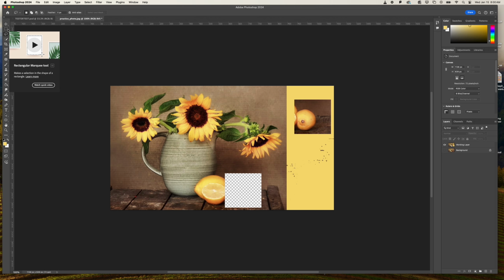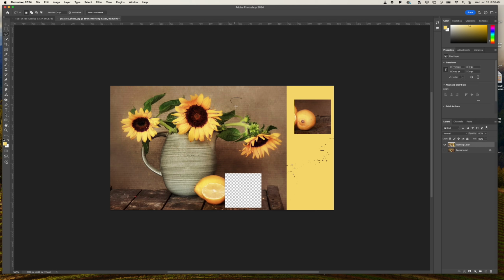This tool, the lasso tool, is a free-form selector. It's kind of hard to control when you're using a mouse. So if you have a drawing tablet with a pen, it's a little easier. If you have a shaky mouse hand, however, you're not going to get super clean selections with this. But what it is something where you can, again, check that I'm on the working layer. Boom. You can make whatever shape selection that you want. Okay, so I'll deselect that.